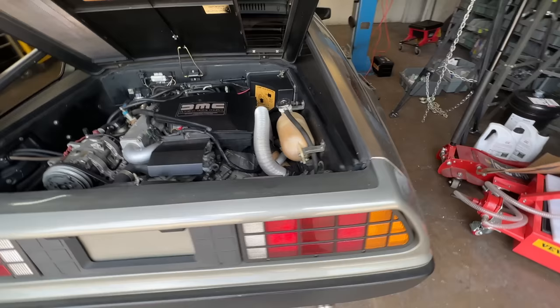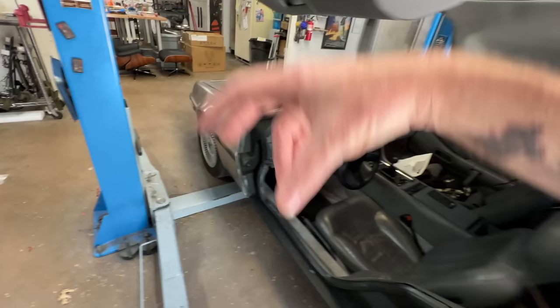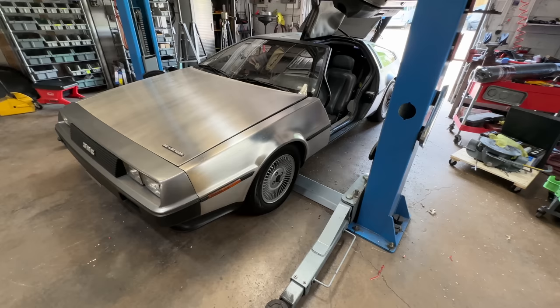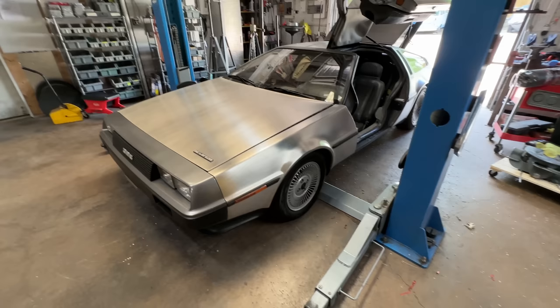They also had to install bezels onto the license plate covers, and they had to raise the cars. They were changing the bumper height requirements, so rather than redesign the car, they just put stiffer springs in the front and raised it up four inches. That's why most of the time when you see a DeLorean, it's got about that big of a gap between the wheel and the body. That's the way the one in the movie was too. A lot of people lower their cars like this one, which does look good, but the car is already low as hell.